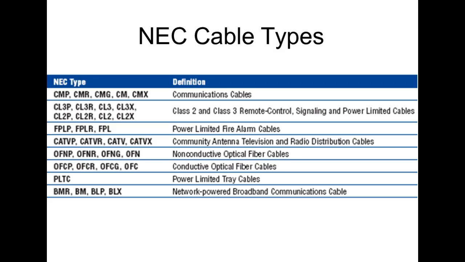So these are cable ratings. If you look on the cable, this is going to be on the jacket. If you see CMX, anything that's got the C in there, it probably means CMR, CMX. These are all going to be what? Communication cables. These are going to be signal and power cables. These are going to be for cables that we use for fire alarms. These are going to be for TV, radio antennas. These are going to be for optical fiber cables.